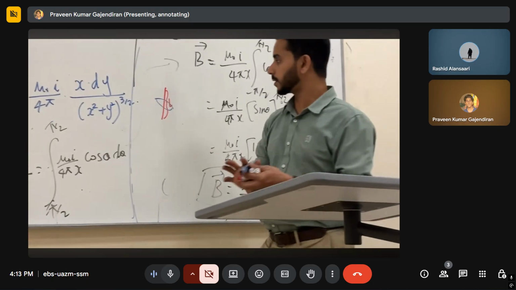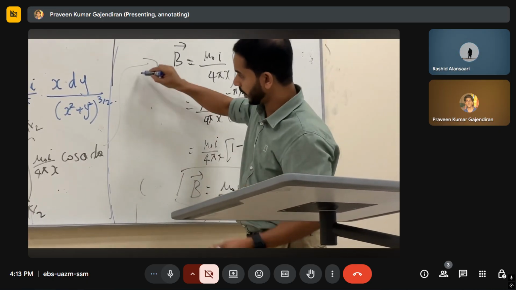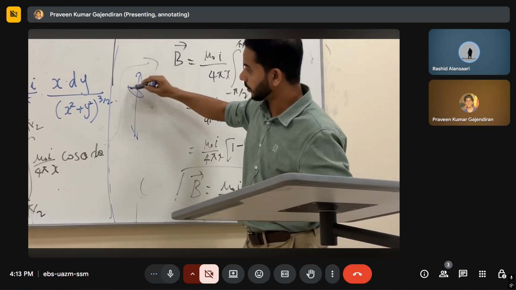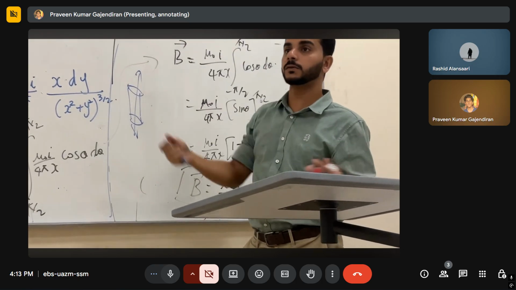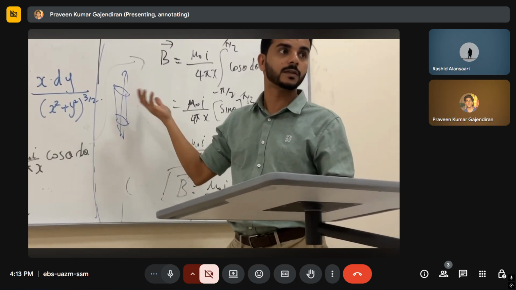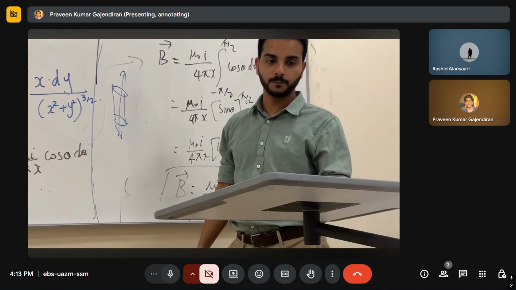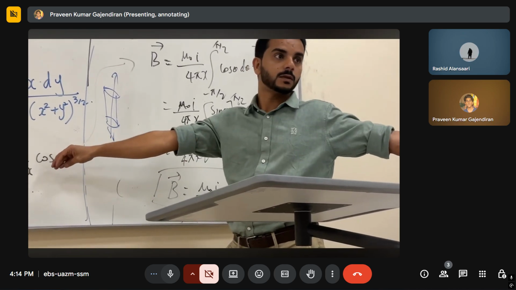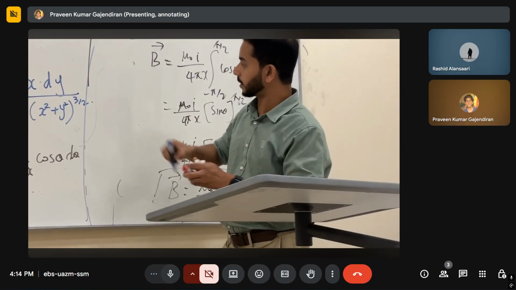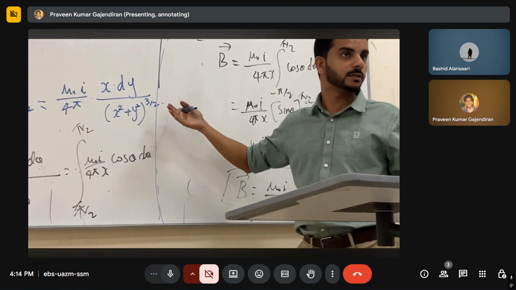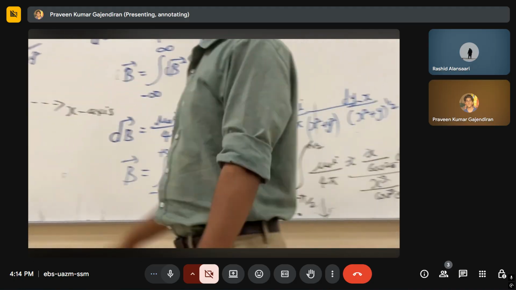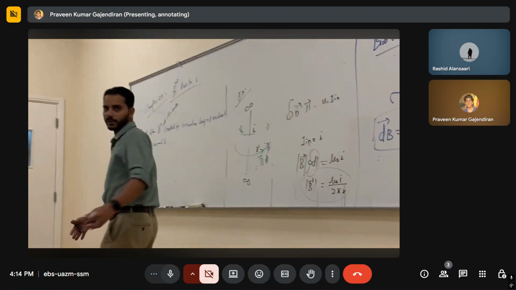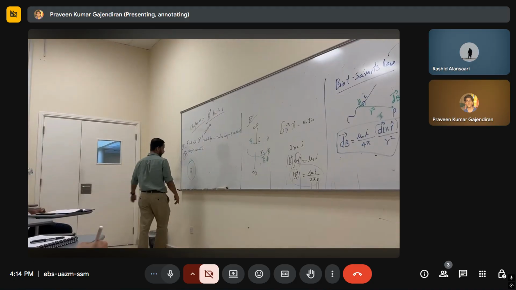Similarly, Gauss's law: when you have an infinitely long wire, we assume that there is a Gaussian cylinder. If you move, it's infinite, so you still hold the translation symmetry, and when you rotate, you also have symmetry. For another example, an infinitely long sheet. When the sheet is infinitely long, you do the translation and you get the same. If you do the rotation, you get the same. In most of the questions, when you practice, you get this. But by intuition, you will already know this kind of thing.